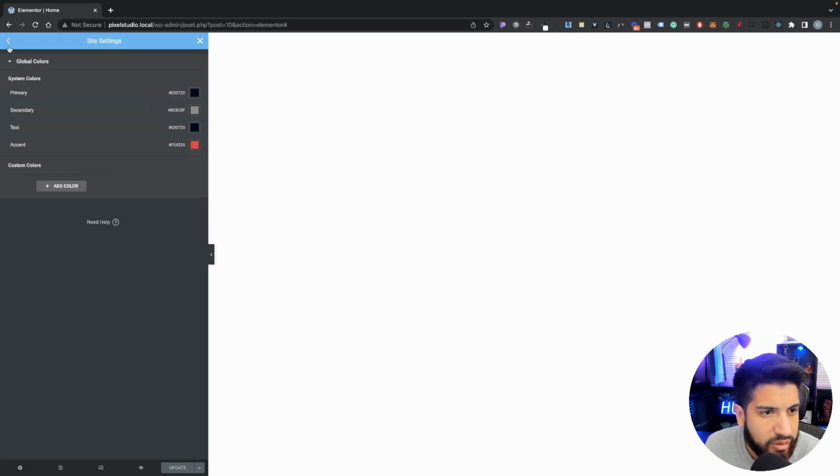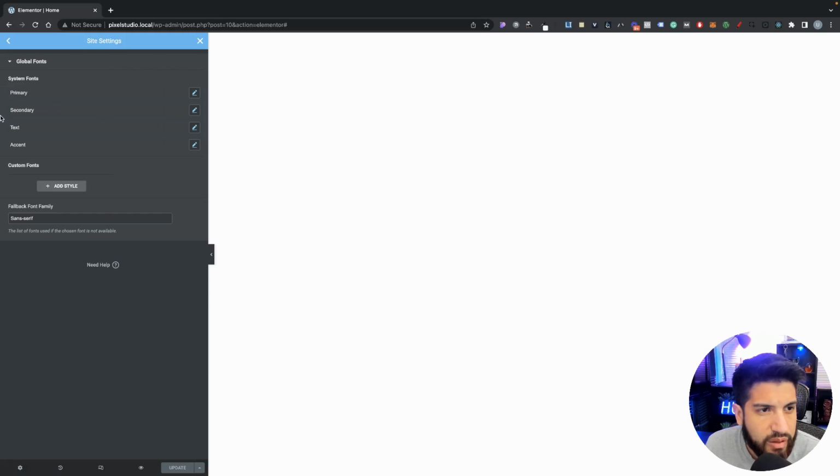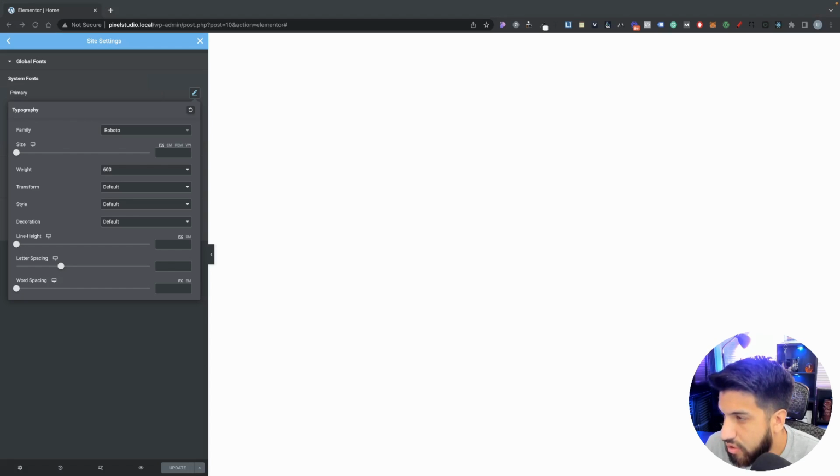So now let's go ahead and go back, and let's go into our global fonts. Now we have our primary, our secondary, our text, and our accent. So our primary is going to be, see here. Now the primary one that we're going to be using honestly the most is going to be this size right here.